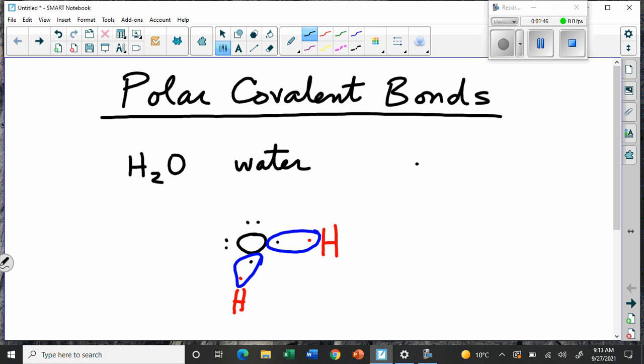And so what we draw is the O here, and then a bar to show the shared pairs, like this. And then we have the other dots sort of left over that didn't get involved. So there's our Lewis picture of what the oxygen and hydrogen look like when they're joined together to make water. Now, let's look more closely at this sharing of pairs, these blue circles that I drew over here.